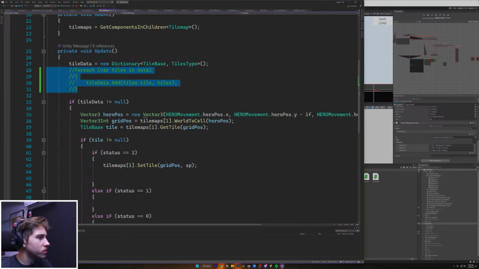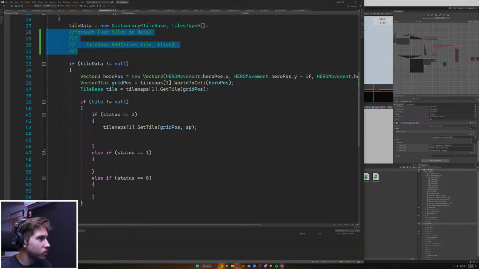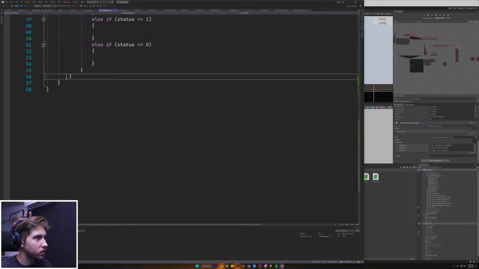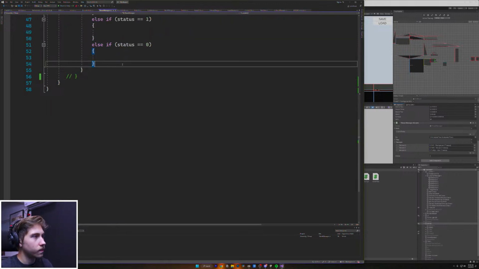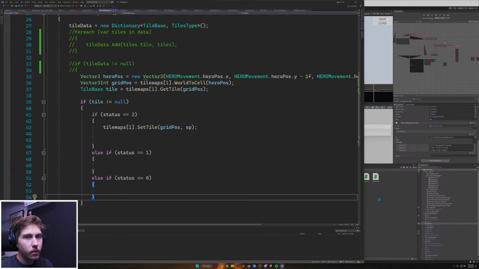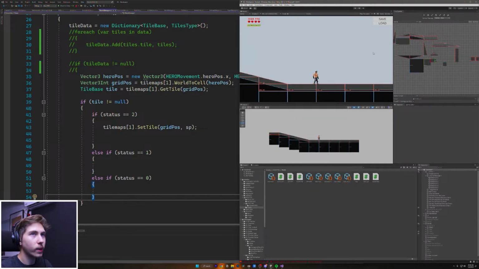I mean, we removed some stuff, but that should still work. Here, I think we need to remove this so that it works. Okay, now everything should work just fine. There should be no errors. There should be no reason for anything to not work.